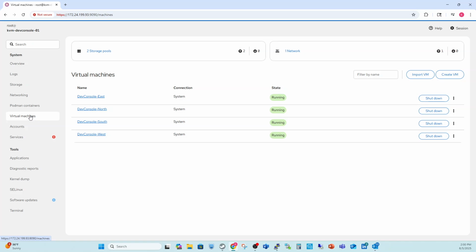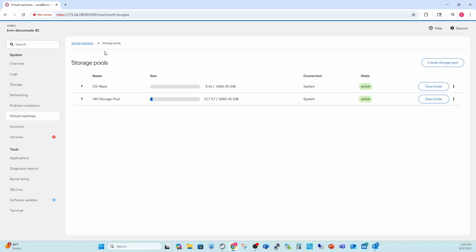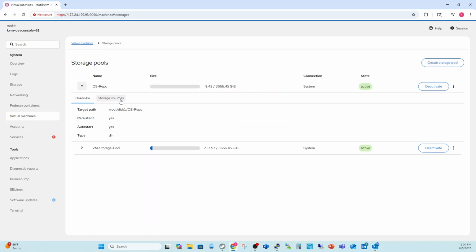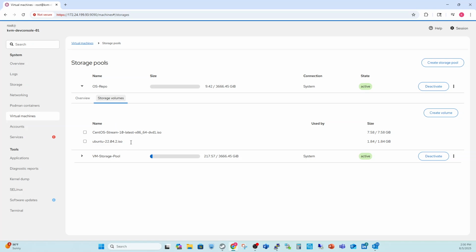And then we are going to look quickly at storage pools. Here's our repo section with our storage volumes, where our operating systems are, with the size there. You can create additional repos by going in and creating a volume here. Incidentally, we'll get into all of this when we're installing SuperCloud Developer Console in another video presentation, so look out for that.